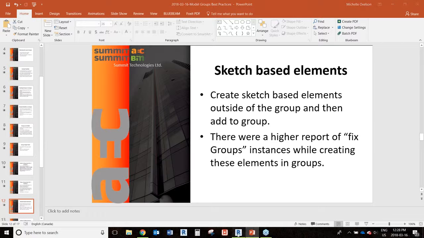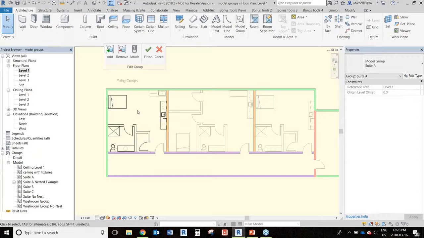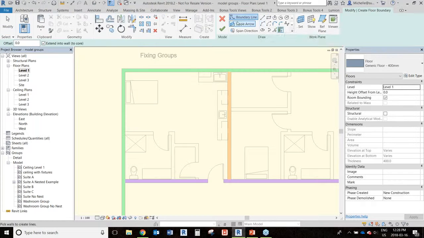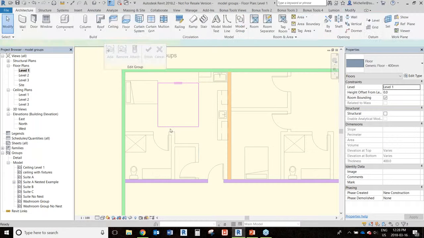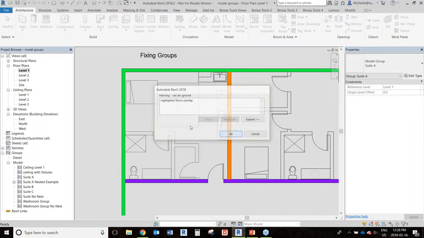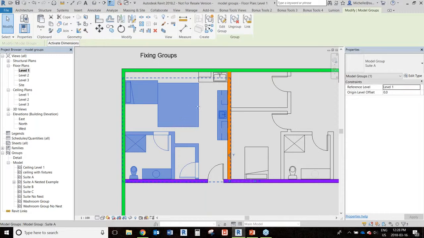If they were editing the suite and then drawing the floor, I'll just put a little floor there, and they hit OK, it was telling them, oh, highlighted floors overlap, ignore that. That was telling them to fix groups.